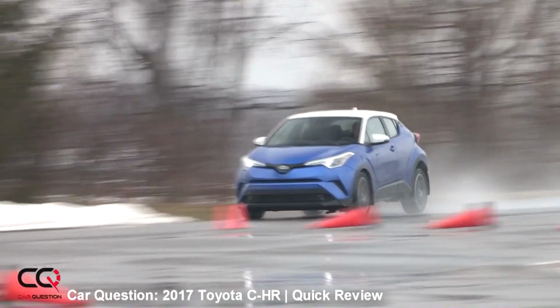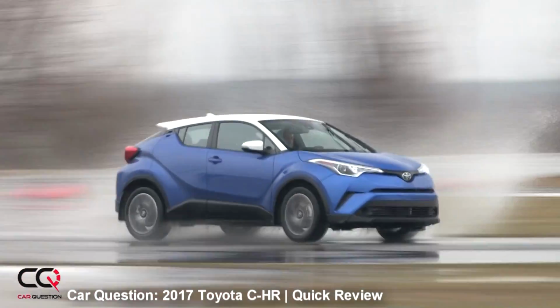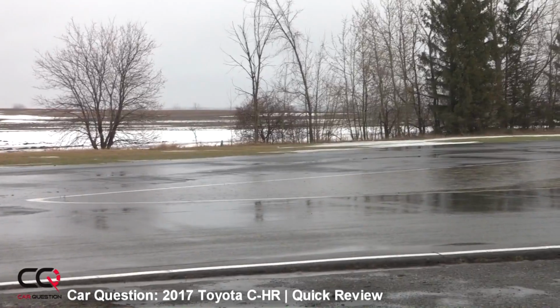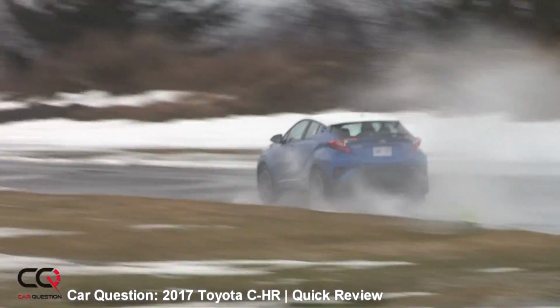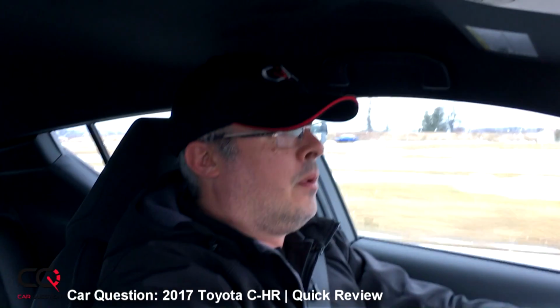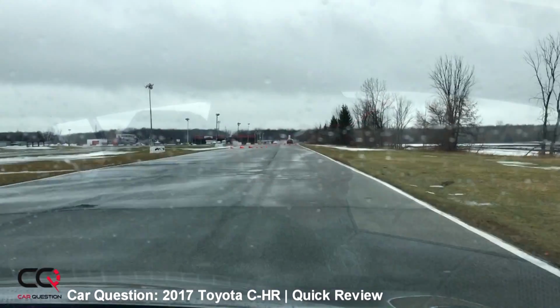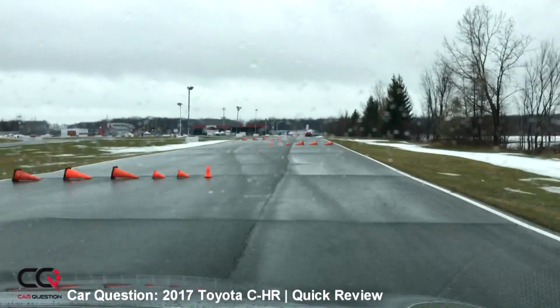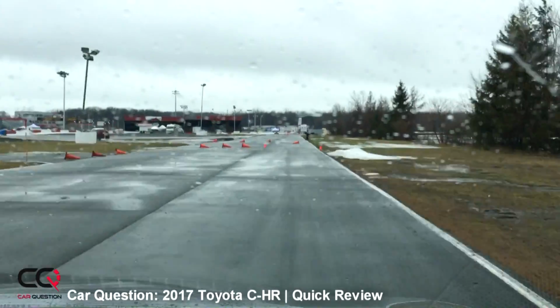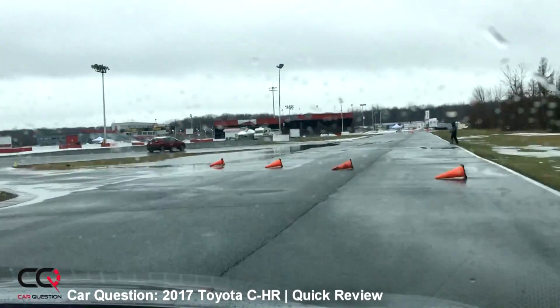When you're braking, turning, or accelerating, you don't feel the softness, and the seat also gives you good comfort, and it's going to hold you in place if you tend to drive more aggressively. While braking, good feeling in the direction, and you will see it's more dynamic than you think. On paper, it might not seem like a lot of horsepower, but behind the wheel, it tends to get a little bit more lively. You've also got great visibility for the front. In the rear, it's a little bit more complicated when it comes time to check your blind spot.